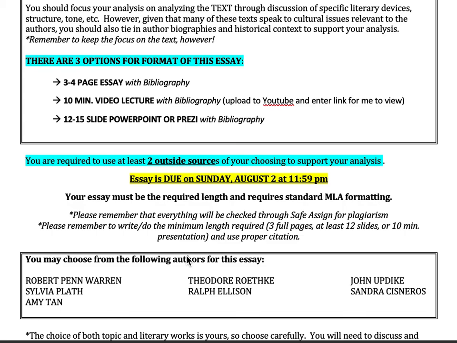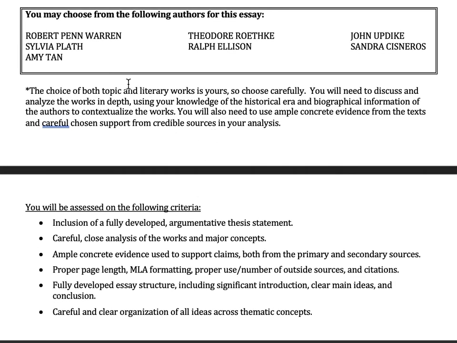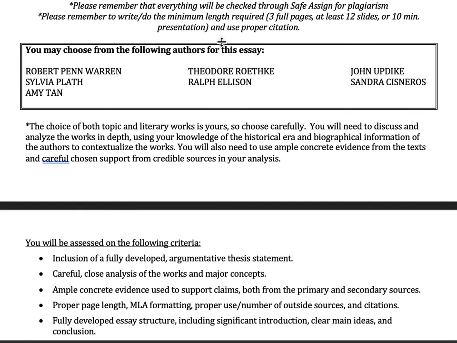Please remember to write or do, again, the minimum of whatever that format is that you choose. And you guys have a lot of choices here, everything from Penn Warren to Ralph Ellison, Cisneros, Tan. The choice of topic and the literary work from the unit, has to be from the unit that we read, is yours, so choose carefully.